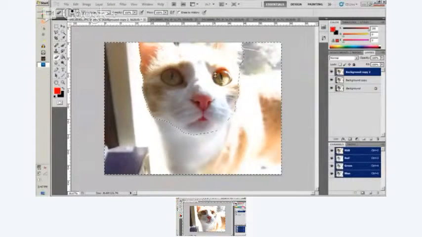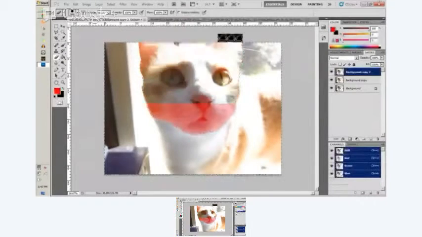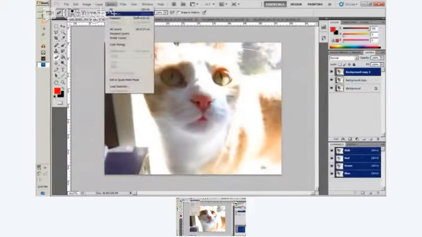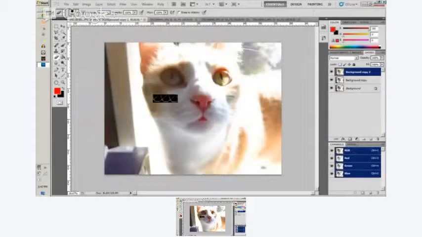Oh sorry, I accidentally clicked Q. Let me hit that again. To get rid of this selection right here, you hit Control-D, or you can go to Select, Deselect Layers, and that does the same thing. So you can see that face comes out a little bit, it's popping a little bit. Let's see what the original, or the semi-original, looks like. And you can see it's a lot more dull, and things aren't looking so great on the original, so we know that we're on the right track.